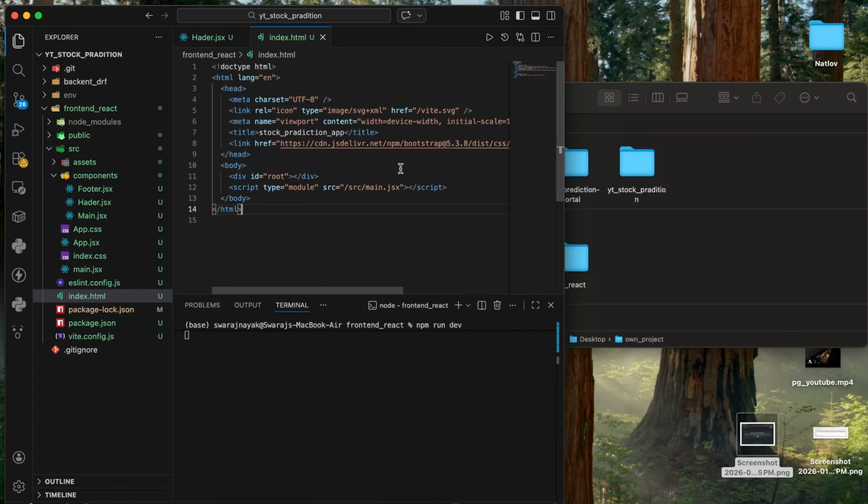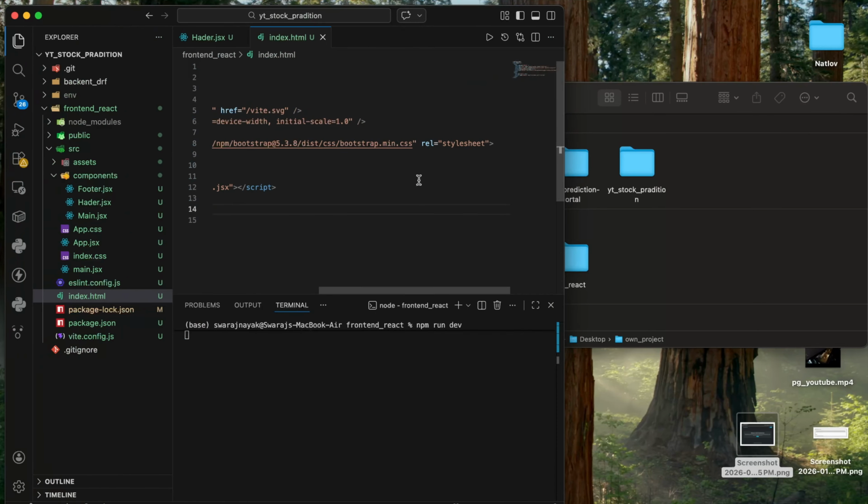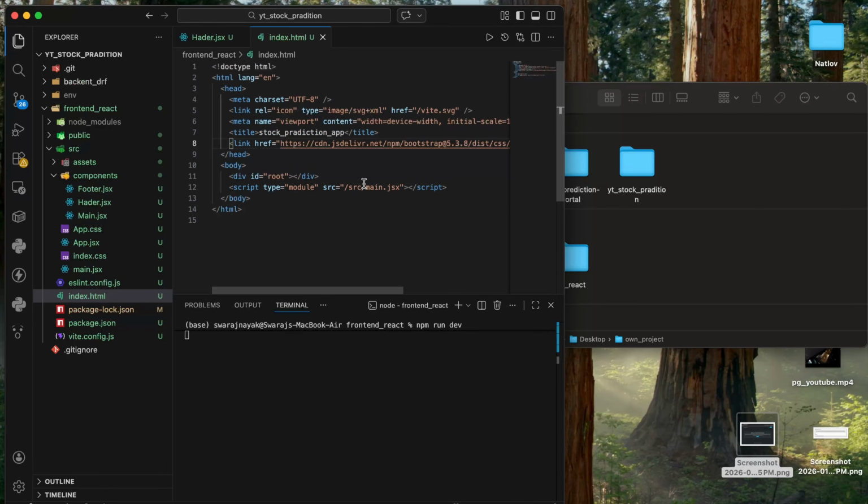Same thing I do for the JavaScript. Just copy the JavaScript and paste it below the script.